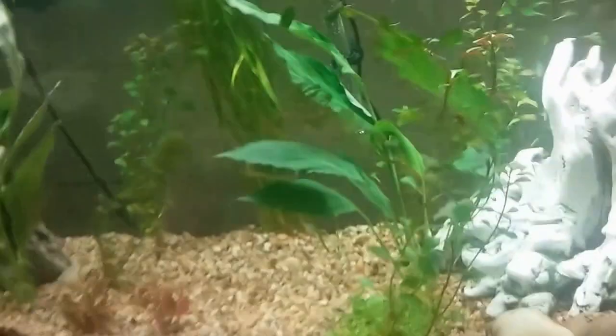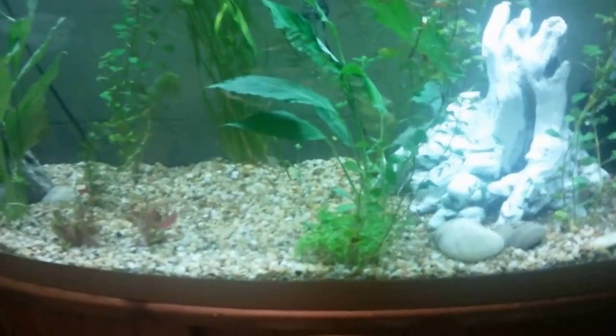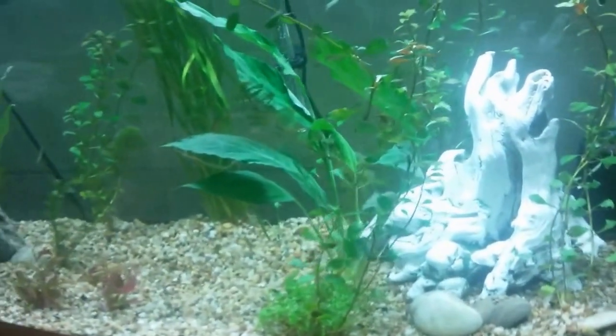But I'm really hoping that we can at least get some of the rest of these tanks that we have cleaned up and set up and started running, because it's gonna take them a couple weeks for them to cycle with the way that we do it. And I'm not gonna completely get into that, because there's people that are for it, there's people that are against it, and I will discuss that in an upcoming video on cycling.